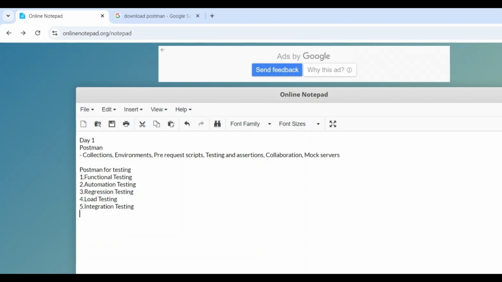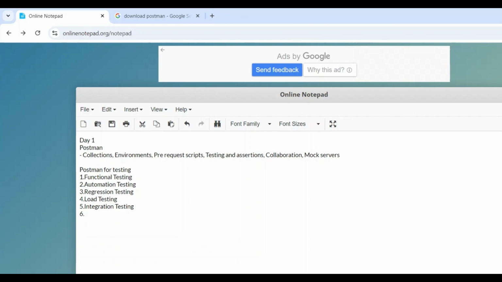So let's talk about integration testing. Postman supports environment variables that you can switch between. Suppose there are different environments, as we discussed, like dev, pre-prod, production. You switch between the different environments to ensure your APIs work in different stages of development. That is how we can check integration testing for the different environments, and you can test the API in conjunction with other services and databases to validate the full integration workflows.